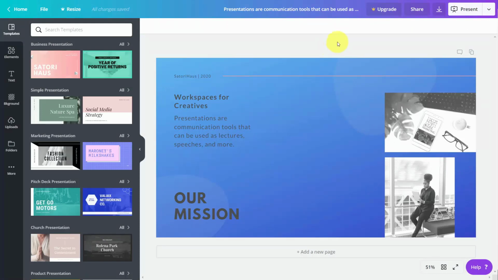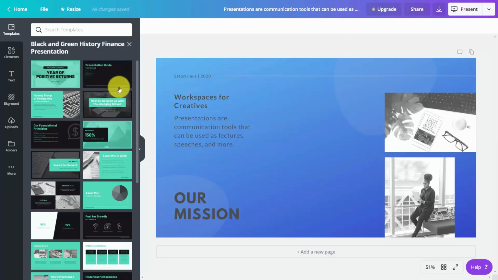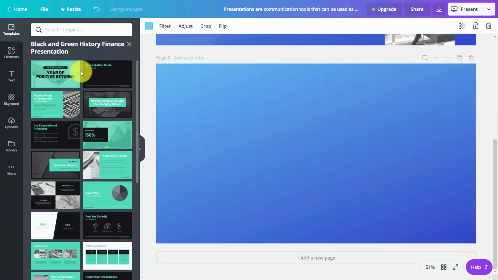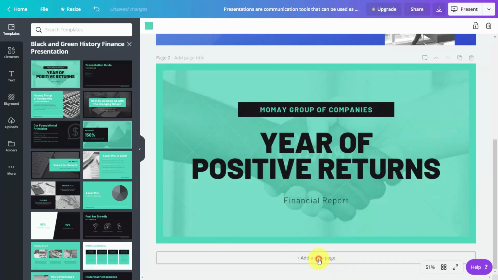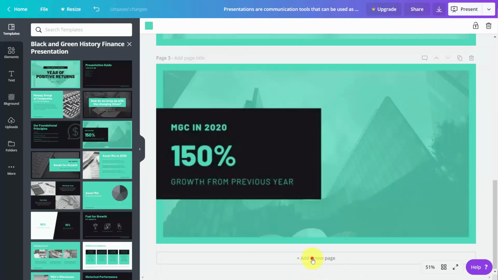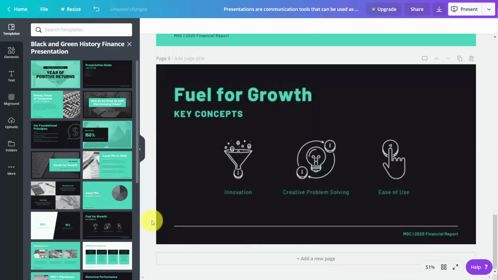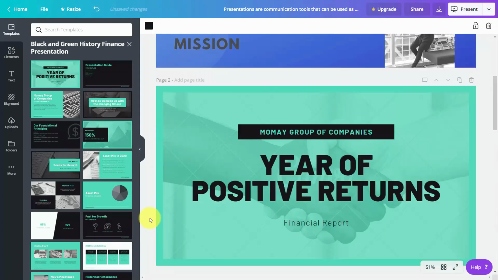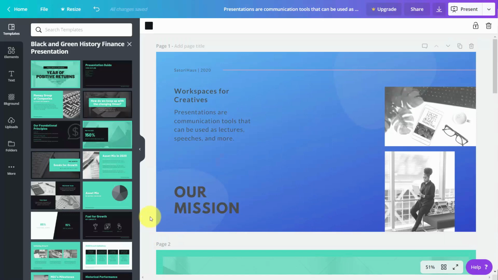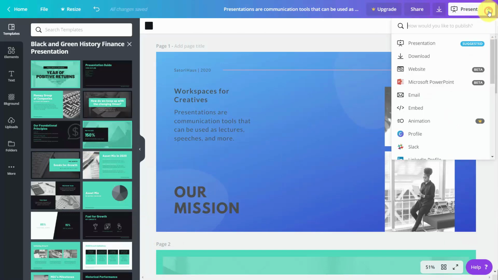Welcome back. Now, one of the more interesting output options you have is to output to a PowerPoint presentation. And one of the things that highlights this is by seeing a multi-page document. So in this case, we're going to add in a page. We're going to add in another page. And we're just going to add in more pages. Now what we're going to do is output this entire document into a PowerPoint presentation. We're going to do that by going to this drop-down menu.